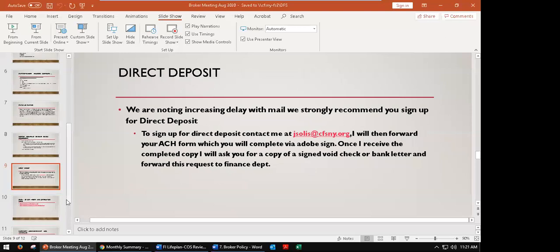Just a few notes. Direct deposit, we're strongly recommending this, if you want to relate this information to the families, for yourselves and for self-hired staff. There's an ongoing pandemic-related issue where people will reach out that they're not getting their paper checks. Oftentimes we'll stop the payment, and by the time we stop the payment and issue the new check, you get the copy of the stopped check and you're depositing the wrong check. It becomes a little sticky and messy. So we strongly encourage direct deposit.